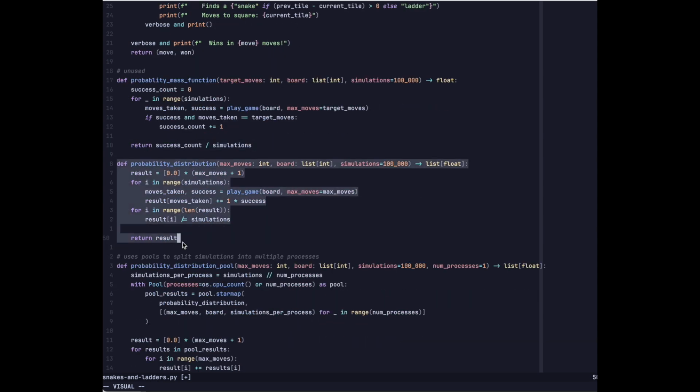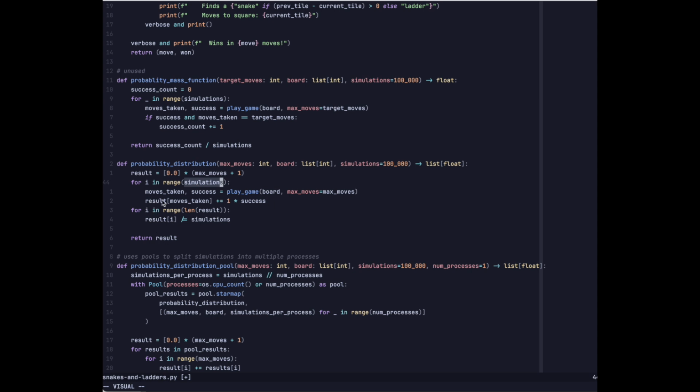Here's how we calculate the probability distribution of a range of moves. We first have an array of floats. We run the games a lot of times.